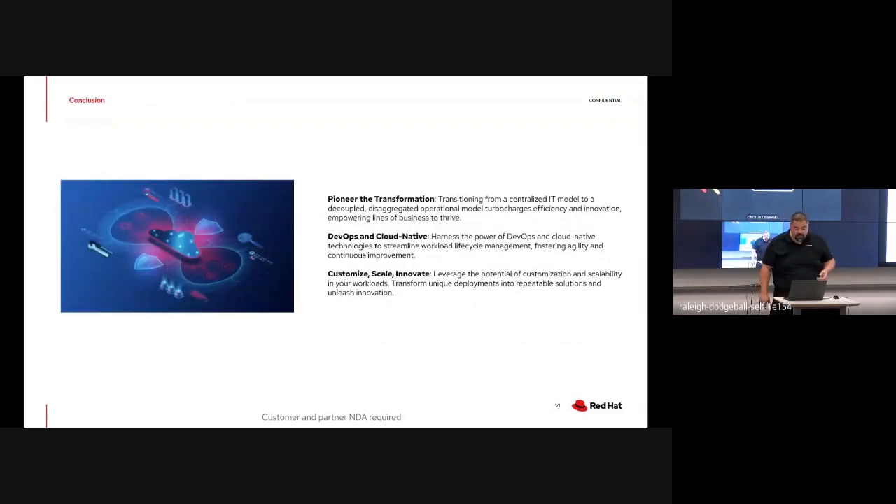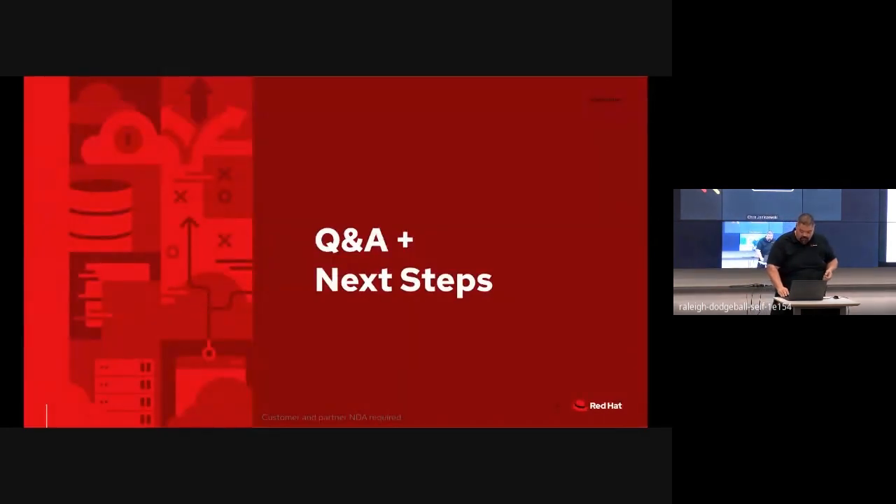That choice cascade enhances operational efficiency by aligning decisions that ease transition of workloads from legacy to cloud-native systems, empowering lines of business with responsive teams. Ultimately, it is about the power of choice - that choice cascade transcends technology and focuses on organizational transformation, innovation, and scalability. Making informed decisions within this cascade future-proofs your organization, ensuring resiliency and adaptability as you grow and scale. Transitioning to a disaggregated operational model overall boosts efficiency, as we've seen with hyperscalers, empowering business sectors by integrating DevOps and cloud-native technologies. DevOps is not just for containers - it can be for everything.